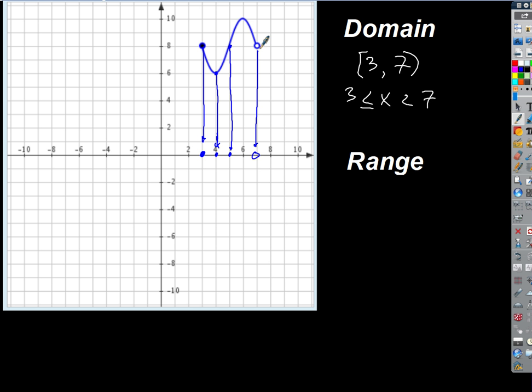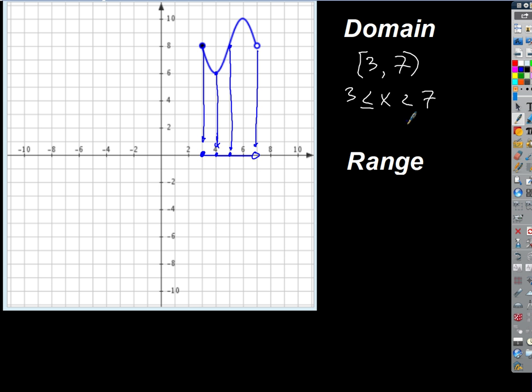Right. Everything in between, there's an infinite number of points, but if I squeeze them all onto the x-axis, wouldn't you agree that we're just going to fill that in? Right? So that little line segment right there, that corresponds to what we have up here, doesn't it? It's values greater than or equal to 3 and less than 7.